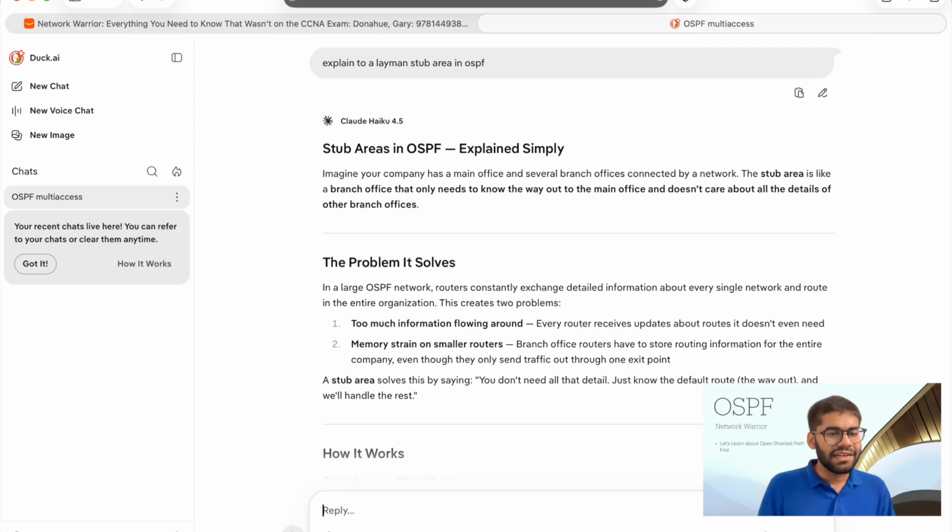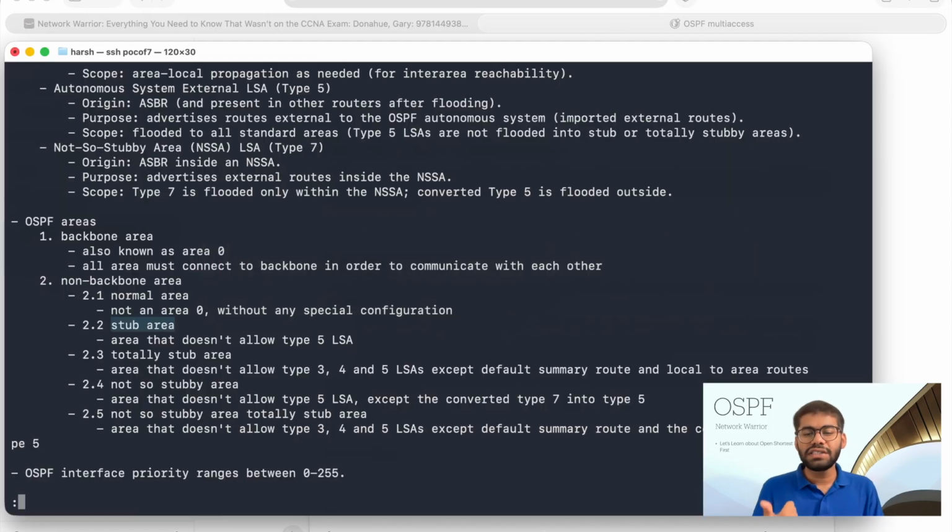Okay, so the totally stub area is the area that does not allow type 3, type 4, type 5 LSA except the default summary route and local to area routes. Finally, not so stubby area is an area that does not allow type 5 LSA except the converted type 7 into type 5.